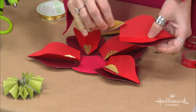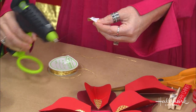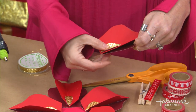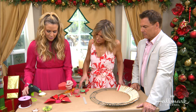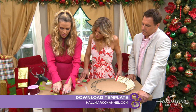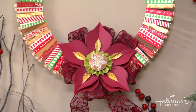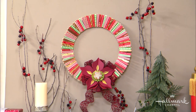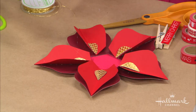Then we're going to take a little piece of gold — I just used whatever extra scrapbook paper I had around. You can do these in any color; it doesn't have to be exactly these colors. You set that in there, and all of this will be on the website. I cut a circle and added a little glue to that. You could do this freehand — that's why we have the template. It was fun because I freehanded once and then got to cut around the petals. Even though every petal's different!